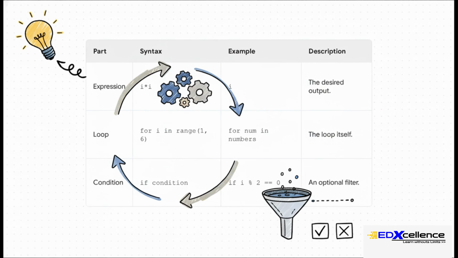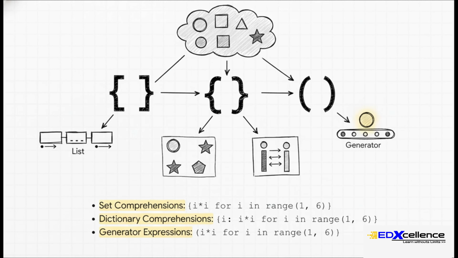So, what's the magic formula here? It's actually a super simple recipe, you just have to remember the order. It's always first the expression, what you want to do to each item, second, the loop itself, and third, if you need it, you can add an optional if condition to filter things out, like maybe only squaring the even numbers. It's an incredibly powerful pattern. And get this, amazing one-liner trick isn't just for lists. By just changing the square brackets to curly braces, you can create sets, which are great for getting unique values, or you can even build whole dictionaries with key value pairs, all in a single, super readable line.